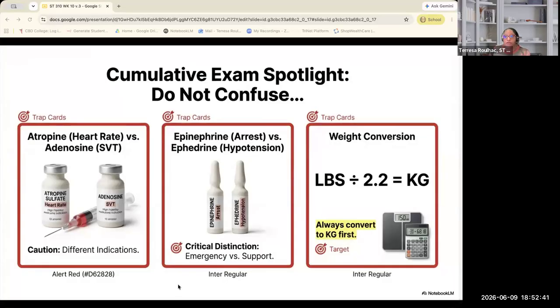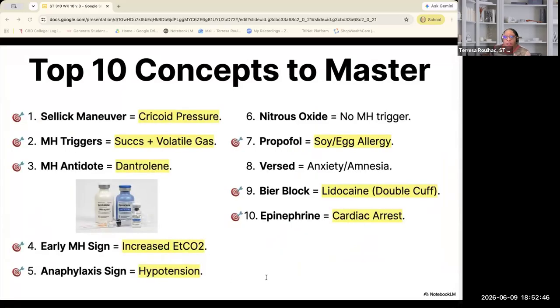There are also 10 concepts I really want you guys to master. You can take a screenshot of this, y'all. These are not new topics. You've seen most of these multiple times. What makes them important is that they tend to show up repeatedly in quizzes like this week, and you may definitely see them again next week. They also come up in clinical discussions and, honestly, in real-world practice. Now, let's see how we can identify them together.